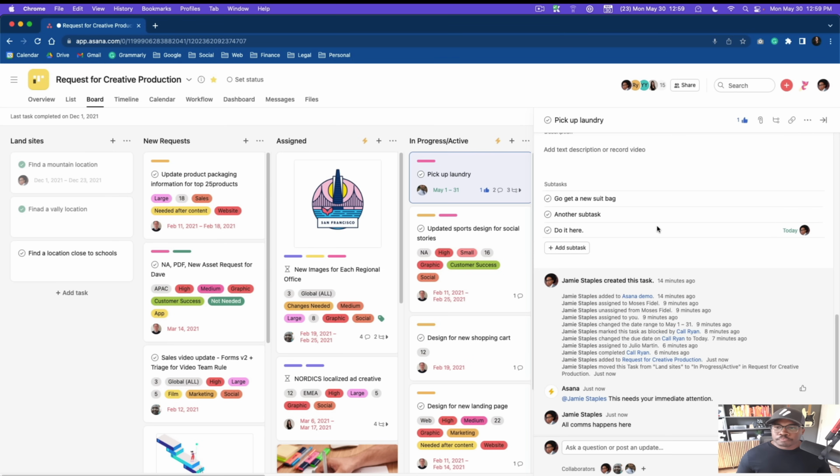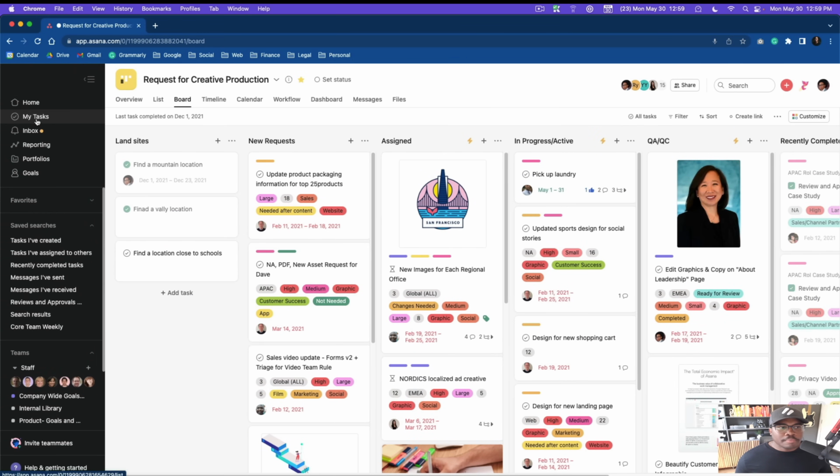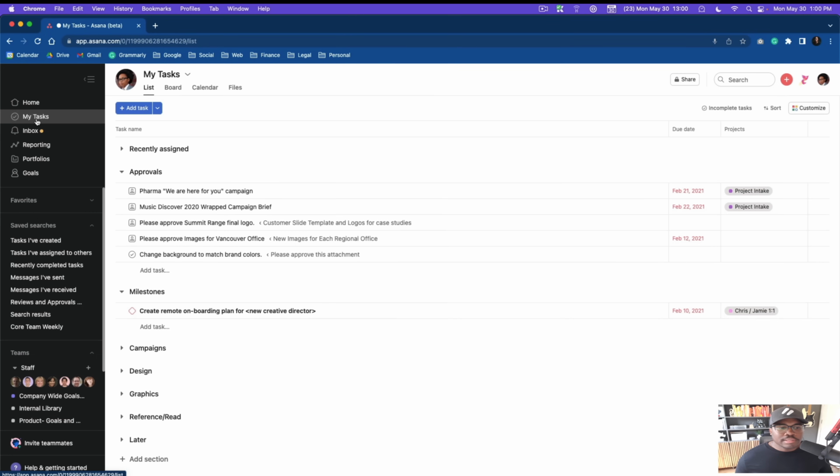There we go. Just another thing quickly that I'll show you while we're here is, let's go back to my tasks. So again, within our my tasks view, I'm just going to take a bit more time to go through this. This is everything that's assigned to us across different projects. What's nice is that we can change the sections just like we did in our project view.